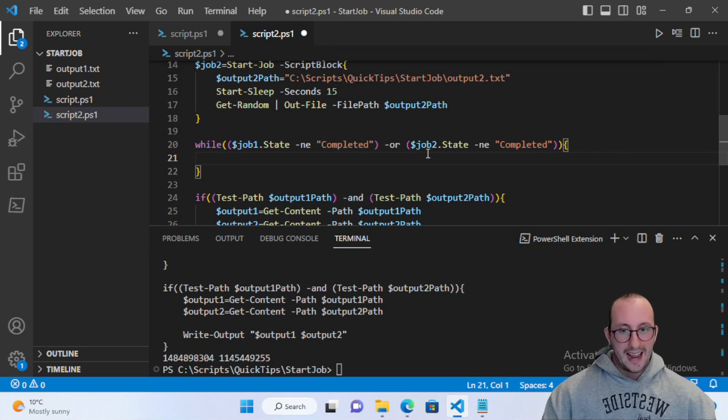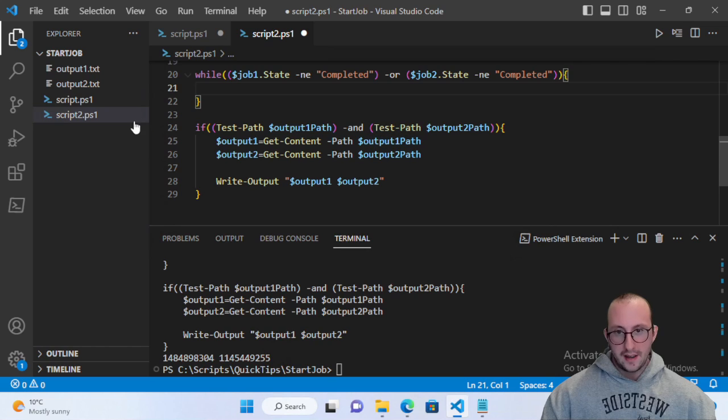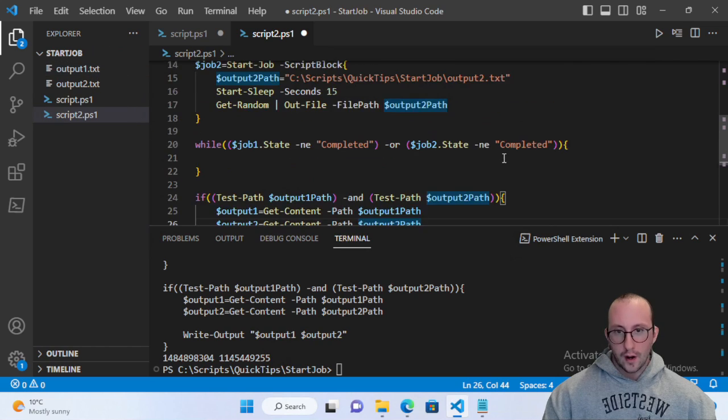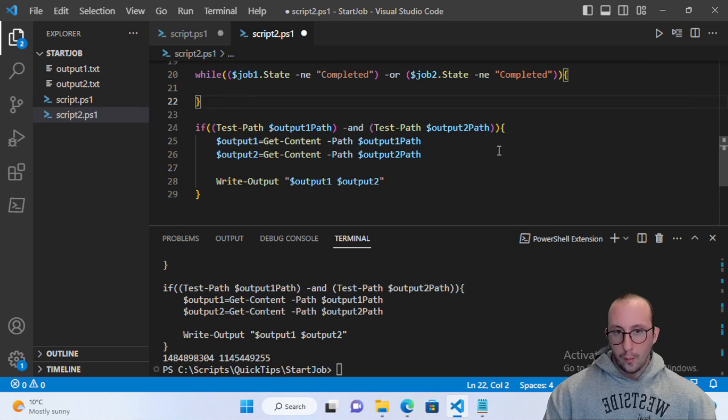Whereas if it was an and, that would instantly equate to a false and then would exit out of our loop. And we can actually see this in an example here. I can set it to and, and we can see what the output would be. But let's go ahead and just run this as is with our or, and we should get our output properly.